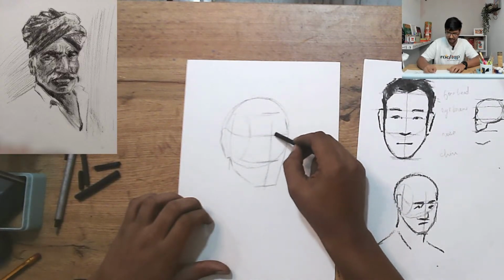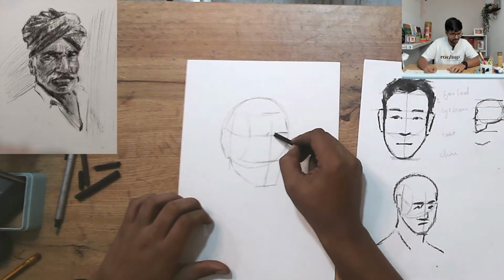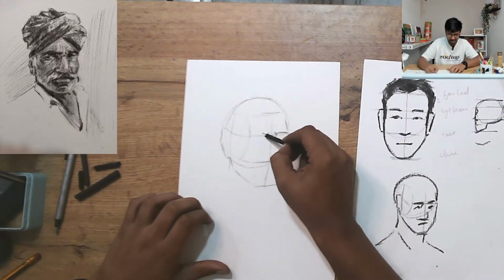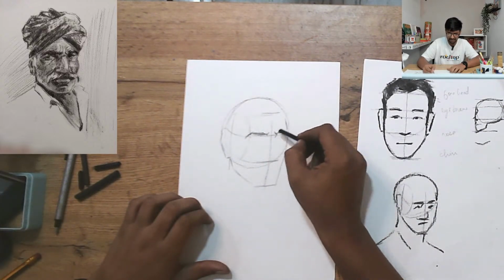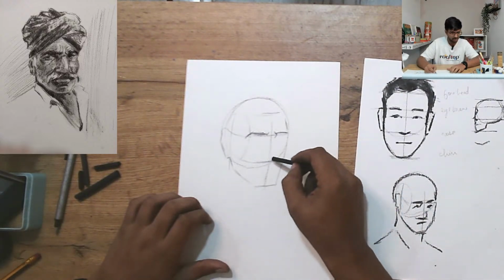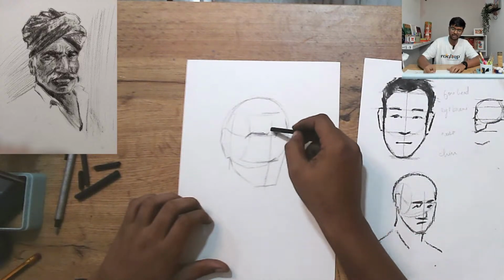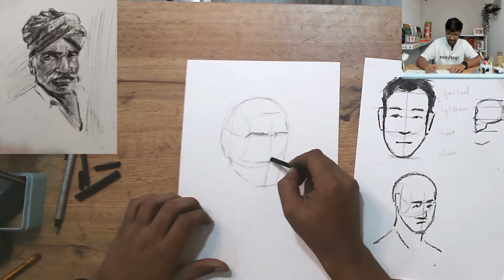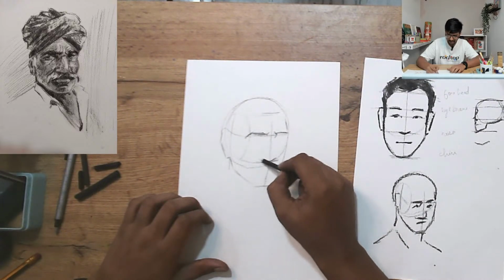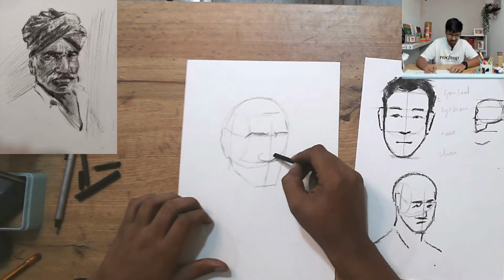I can start adding the eyebrows now. Now the eyebrows as well, I will just place it over here. I'll see what shape it is taking. This one also, I'll take it there. And then bring it down like this. And then for the nose what I will do is I will draw a V. Now we have to make sure that the center of the nose comes in line with the directional line. I'll take this over here, lift it up and take it there. Same thing over here.